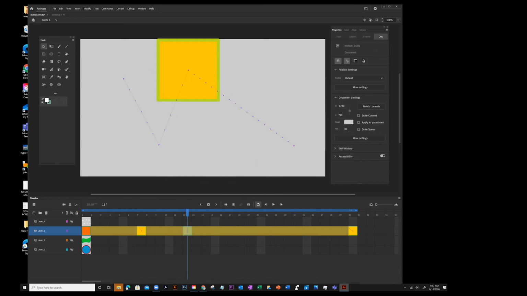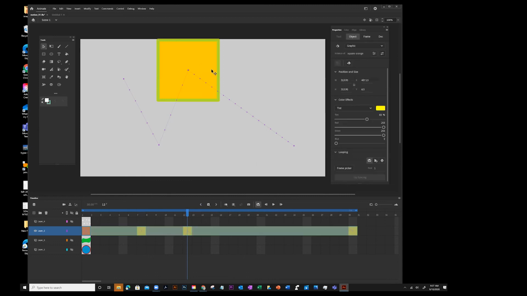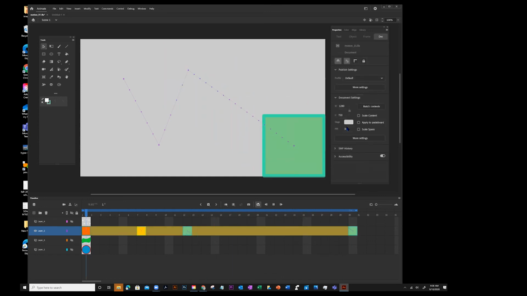So let's come here. Let's change this now to another color. Change it to blue, or light green is nice. And notice it changes it also at the end, but it does keep it in the beginning, thank goodness. My complaint is, if I lock it at the end, why doesn't it lock it?